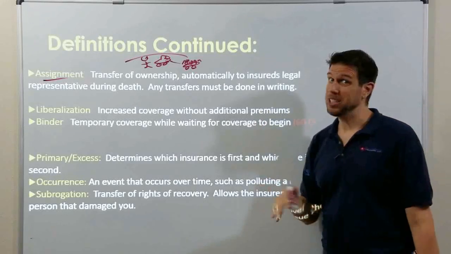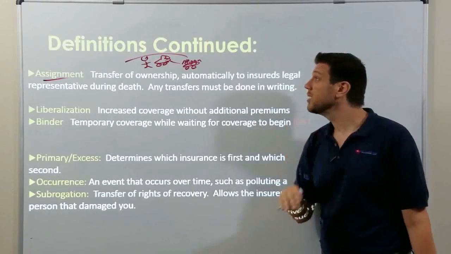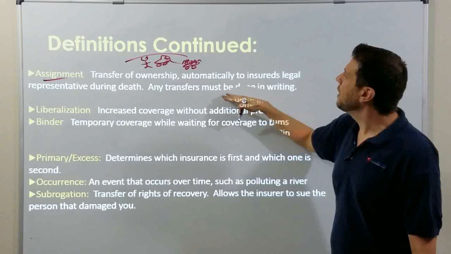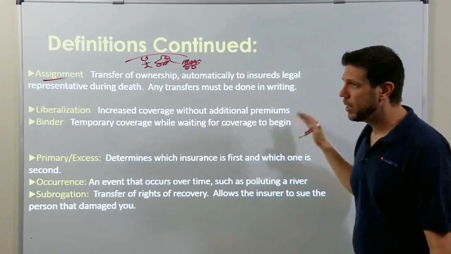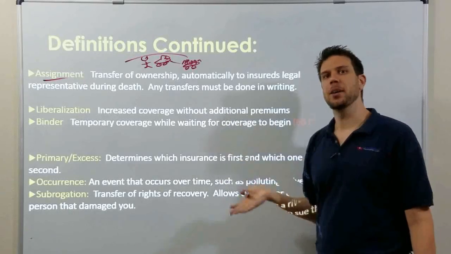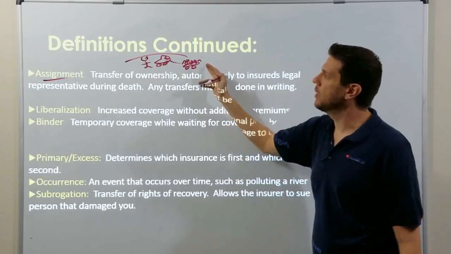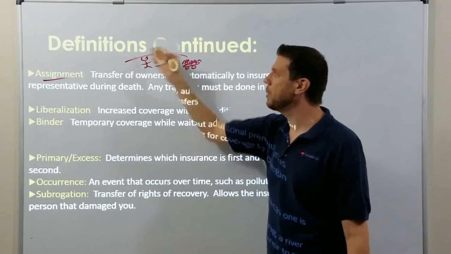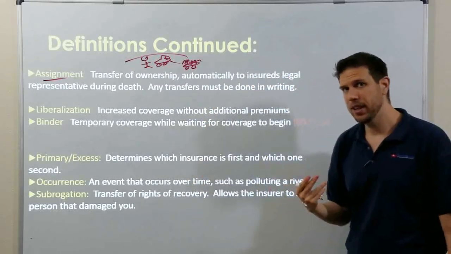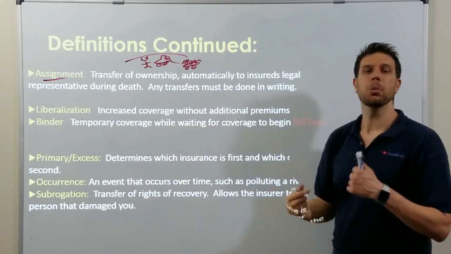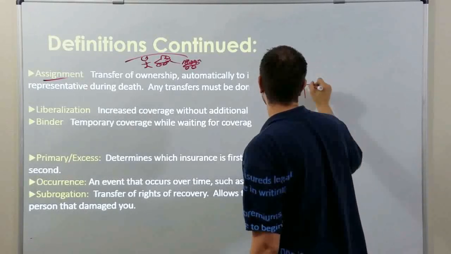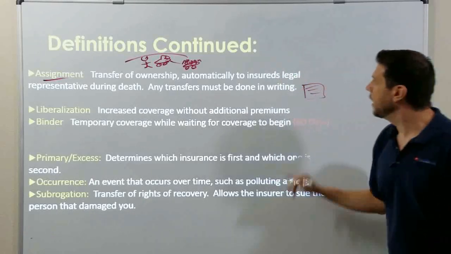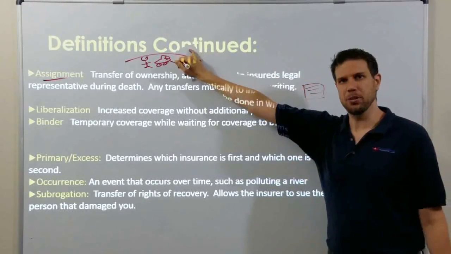However, insurance companies don't like 18-year-old boys. So the insurance company must approve all assignments in writing. You'd have to go to the insurance company and say, hey, look, I'm going to give my son this car, and I also want to make him the policy owner on the policy. The insurance company would say, cool, but we have to approve it. And they have to write a letter, very simple letter, it's standard, saying now the new owner is the 18-year-old son.